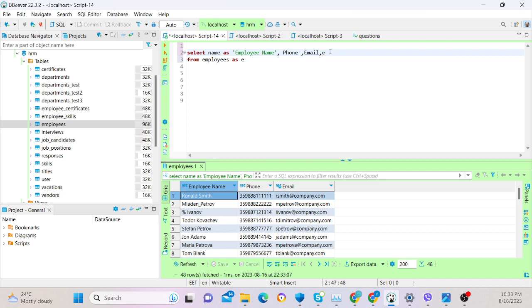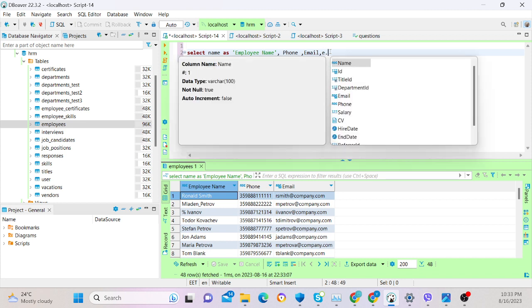If we write the table name, which is now E, and after that a point, we will have a list of the columns which we have in this particular table. That is really useful if we don't know exactly the whole column names in our table.